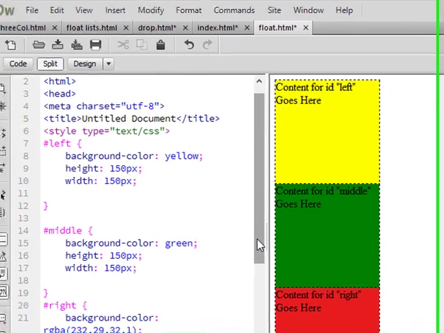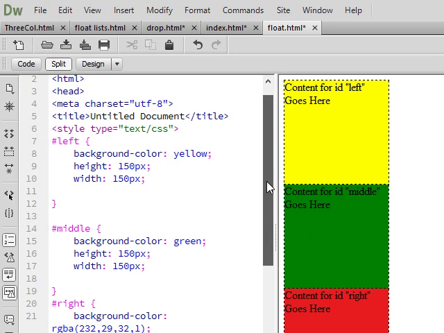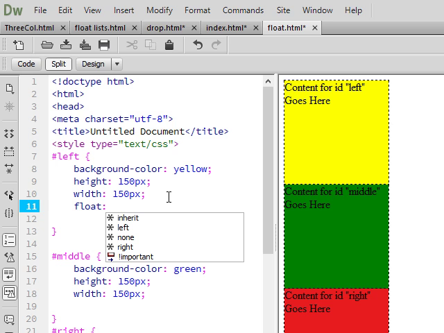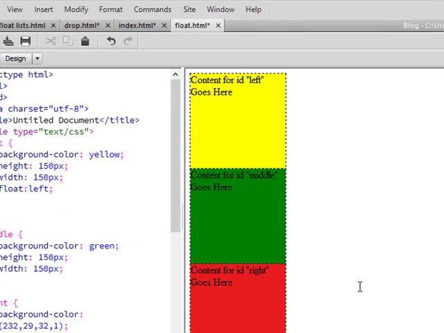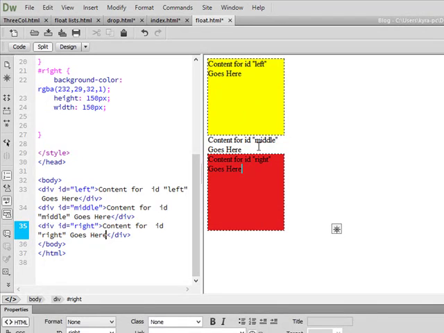So when I take a div, an ID, and I float it to the left, I'm going to start with the first one. It takes it out of the natural order, and everything else thinks it's not there, and it's going to move up. So if I click over here, I still see my one that's left, but middle has disappeared, and that's because middle thinks that left is gone, so middle moved up. It's actually underneath left because it thinks it's gone, so it's taking its spot, and right thinks that there's an open space, so right moved up as well.